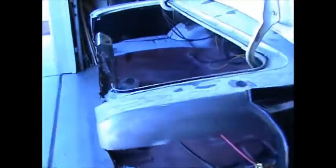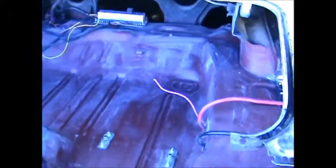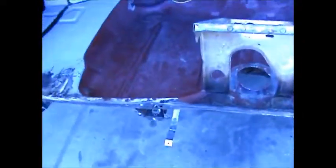Today we're going to put the trunk pan on the sawhorses and start the task of measuring everything out and seeing how much of this old trunk pan I'm going to cut out to get the new one in. I'm just going to replace the damaged areas, which seems to be this area right in here.